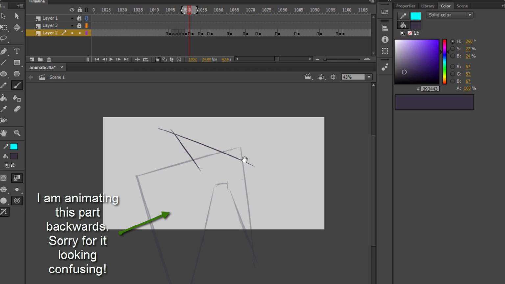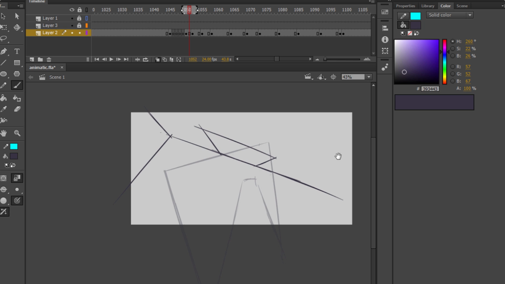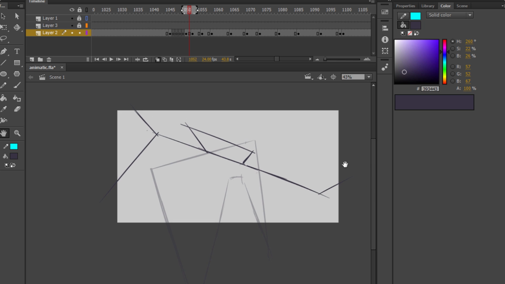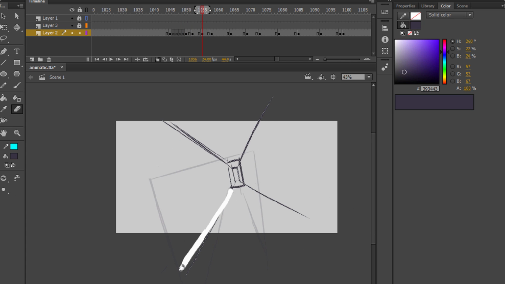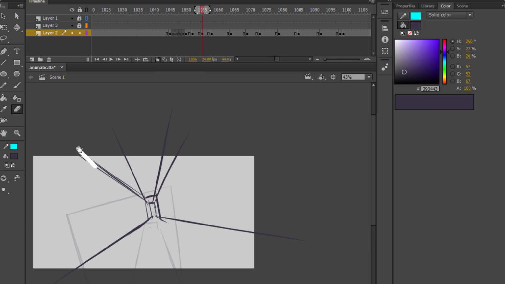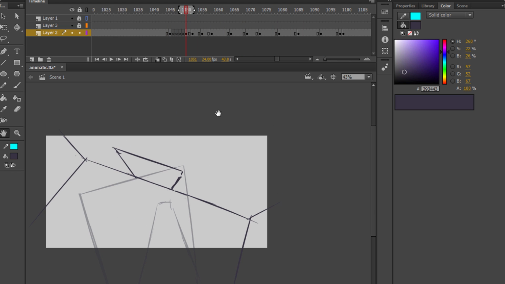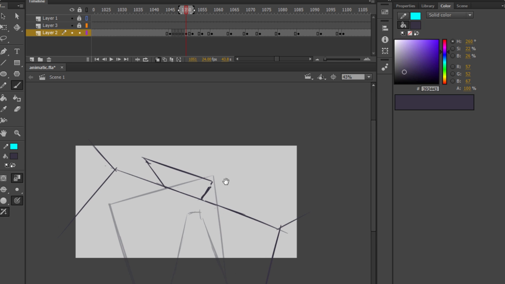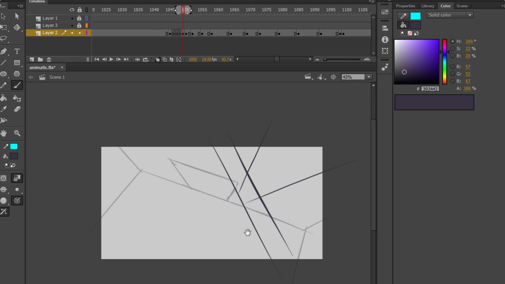So this scene might be a little bit hard to follow at times, because I was jumping all over the place between frames. This was to gently improve the entire animation sequence as a whole, rather than drawing one frame fully before moving on to the next frame. And I guess this is because of the approach I was using, where I make a very simple drawing of a shape in perspective across a bunch of frames, and then I improve one of these drawings. And this then has a knock-on effect with the other frames, because then I have to improve the drawing for all the other frames too.